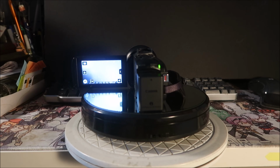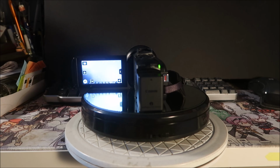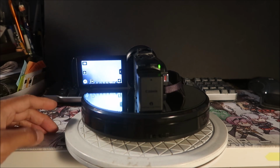Okay, can you shoot photos with this? I think you can. There's a little button here that you press, and I think it takes a picture, but I've never got it to take good pictures. The primary reason I bought this camera was to shoot videos, not pictures. If I want to shoot pictures, I will use my phone. I'll show you this guy in a bit. Yeah, my phone shoots pretty good pictures. So there it is.